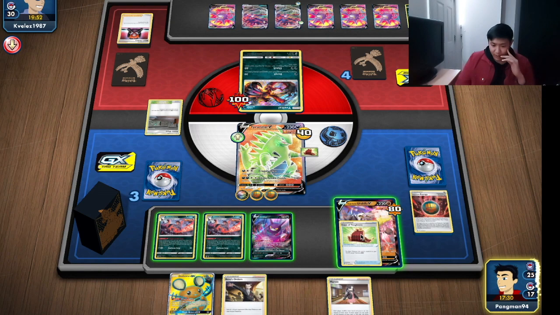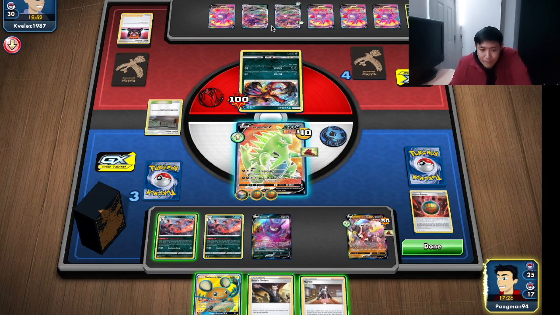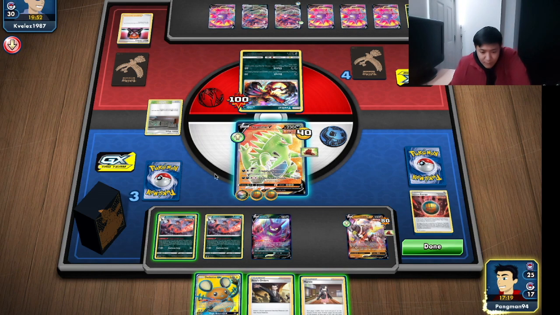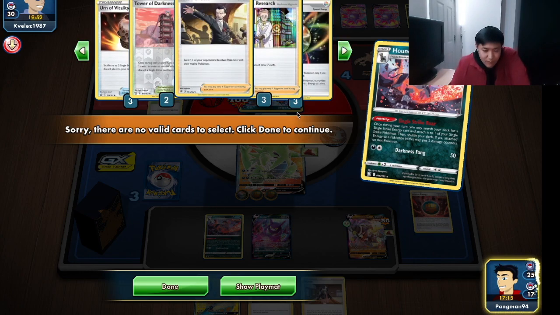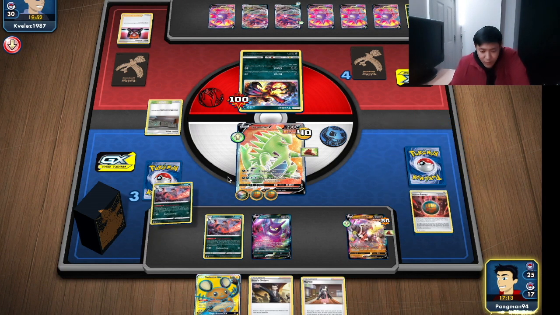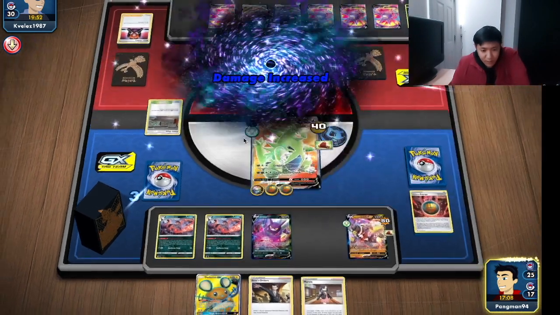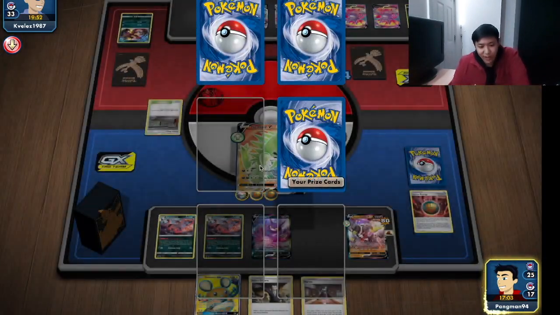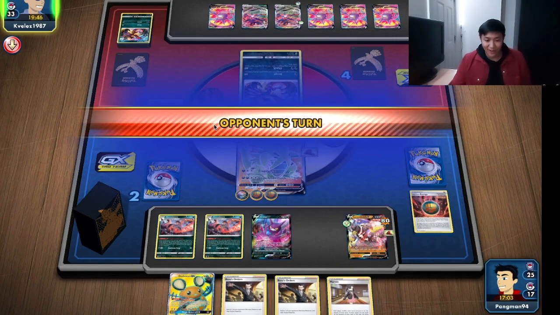Yes. I think my play is just to mill him out. For Tyranitar. Here and next time I got this. Alright, next has got 2 cards from you, bruv. Okay, we got an option. We're gonna mill him up. We're gonna mill this guy up if he can't do anything else.